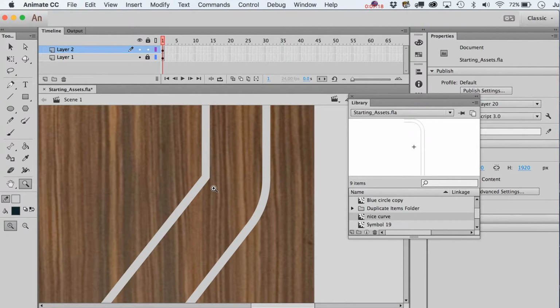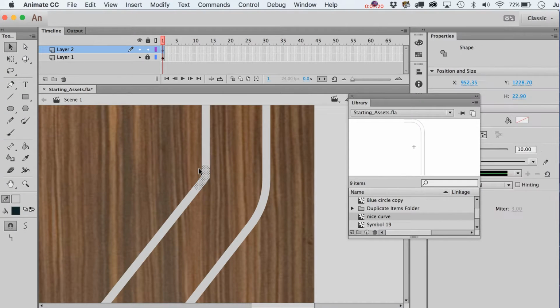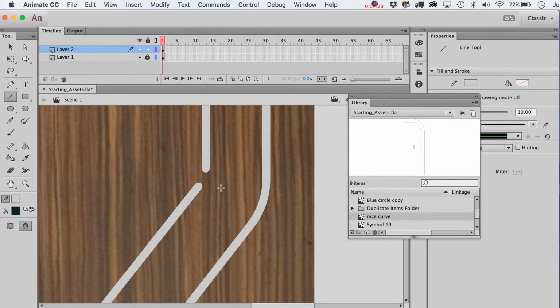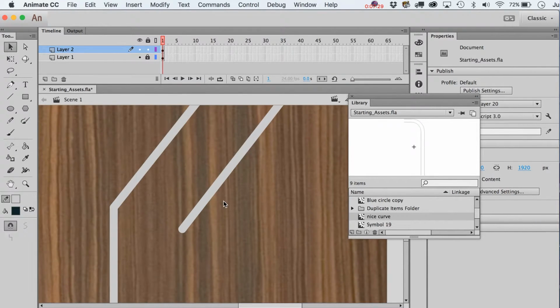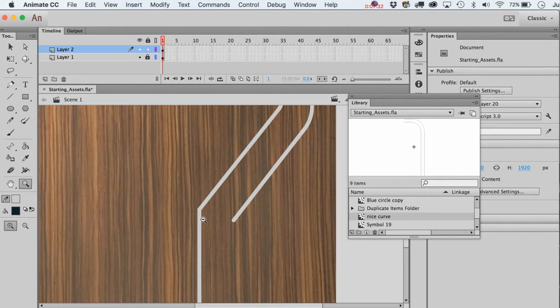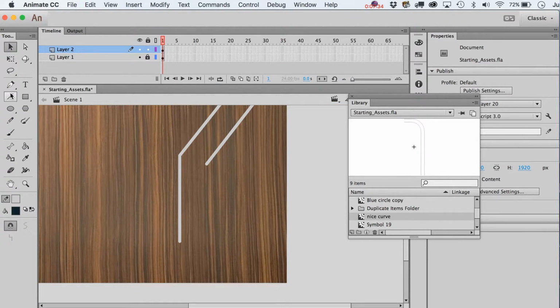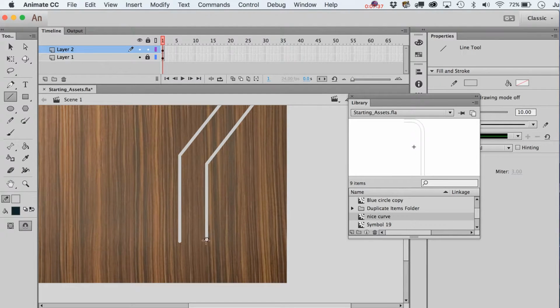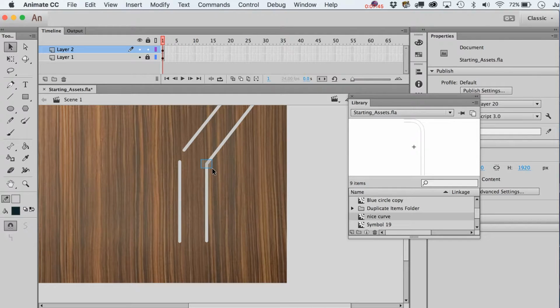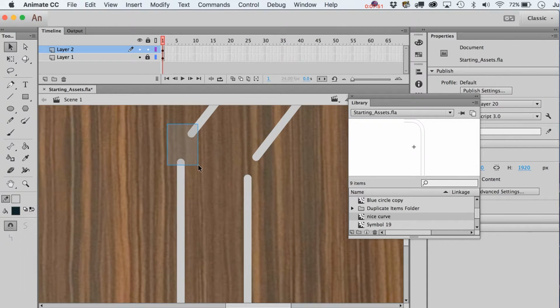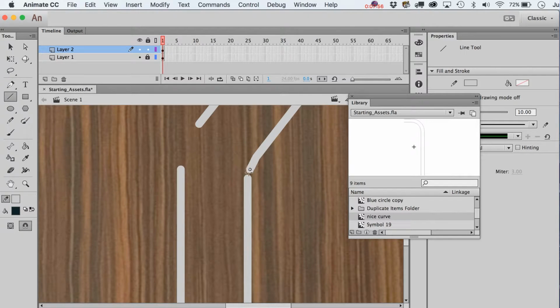And if you want to do just the slightest bit of rounding on this, you could always get rid of that little corner piece and put in another line. Do something like that. No, I think that does look pretty good. So in some sense, you're just sketching out where your lines are going to be and then rounding them out after the fact. So again, we'll do the same thing there. And you can see that on the outer one, which is going to be the greater arc, it's chopping off a bit more, and on this inner one, it's a little less.